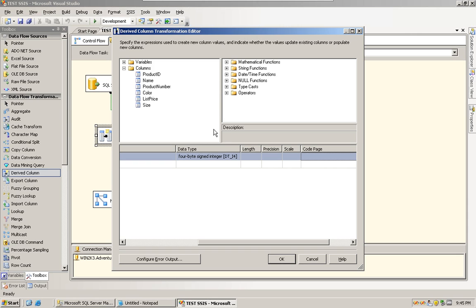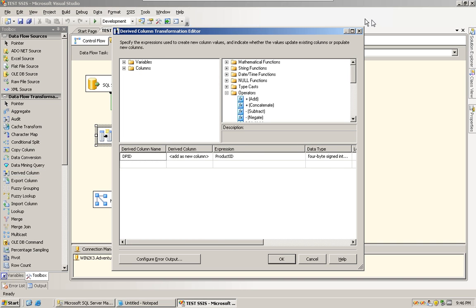So if you are going with your float data type or a numeric data type, then you can have a length, precision, and scale depending on your data types. Okay, and let me tell you, data types have no differences even from other data tools. Okay, it's all the same. And I just click on OK. I'm just adding it as a new column. I'll just put on a data grid here. And I'm just going to execute my stuff. And here I've just got my DPID.